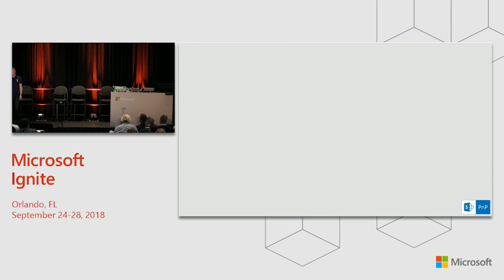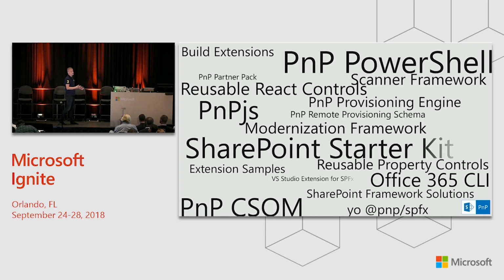And the answer is it's really hard. How would we pick which of those things are the ones which we want to actually show you today? And it is really hard. The following list is actually showing all of the different things that we're running as a SharePoint PnP community initiative. There's a lot of stuff available.